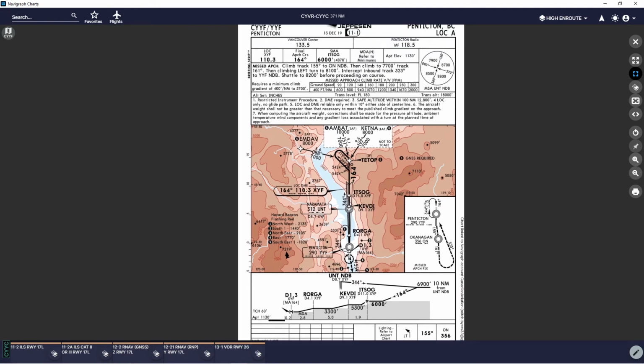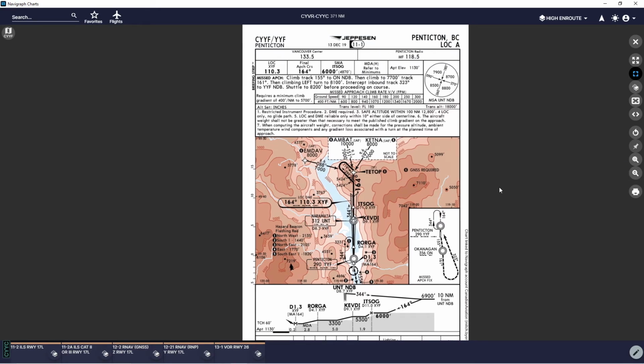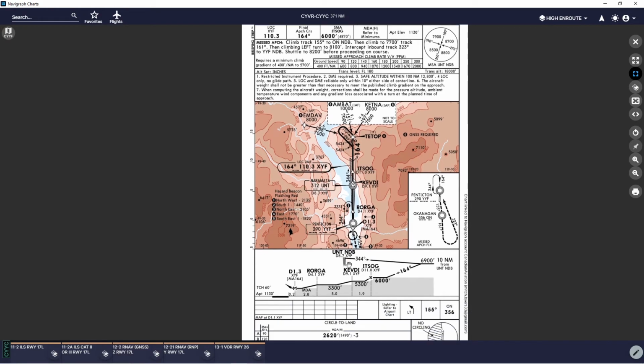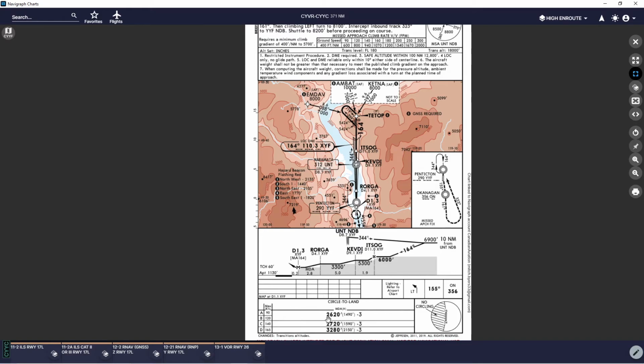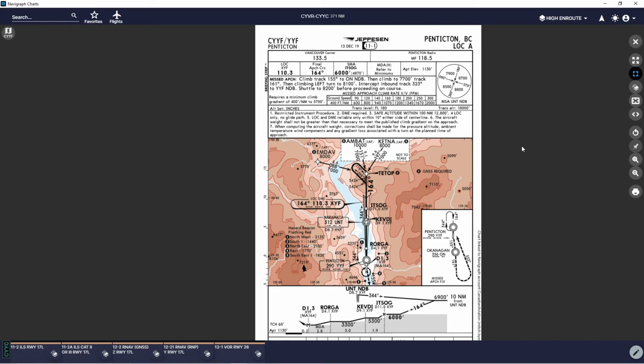I actually just went one step further and pulled up the localizer alpha into Penticton here, because this isn't authorized as a straight-in approach, even though it's almost directly aligned with the airport. Because of where the MDA spits you out, it spits you out way too high. Right at those minimums, where the minimums take place at the MDA and the missed approach point, you'd be far too high to be authorized to land straight ahead onto 16. So there are certain requirements that need to be met for an approach to be straight-in. Once again, that could be covered in a more detailed video if there's interest later on down the road.